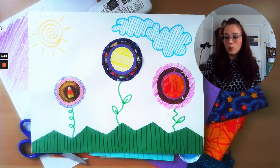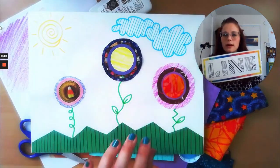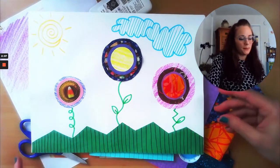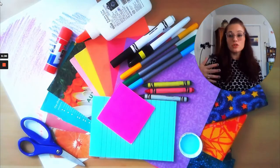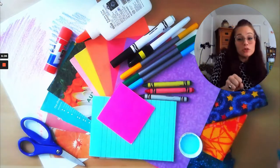We also will be talking about line, which we'll get into a little bit more later when we start adding the details to the background of our artwork. Let's talk materials. Materials are things that you can use for your lesson. You can use anything you can find around your house.